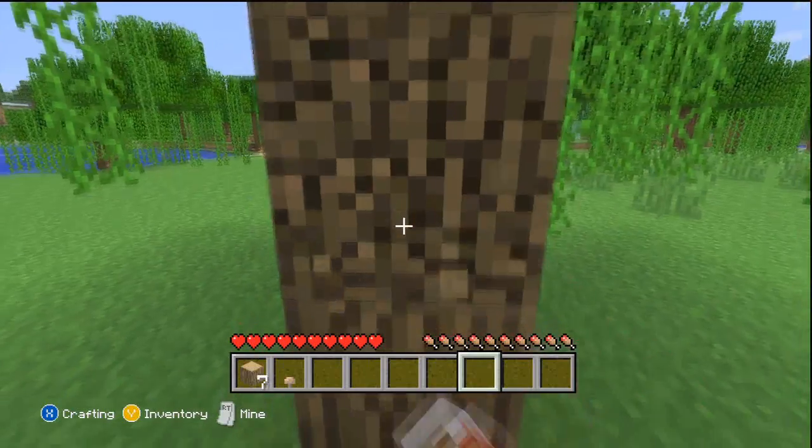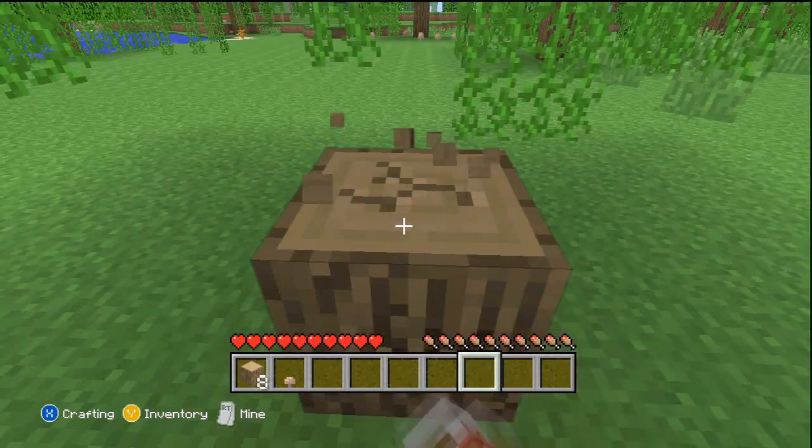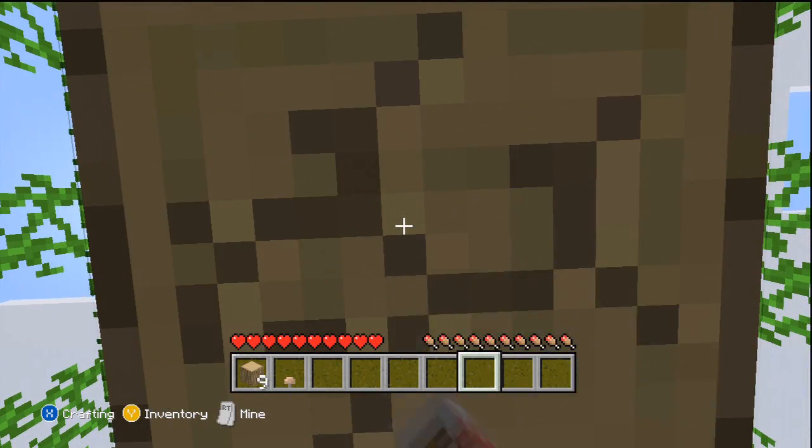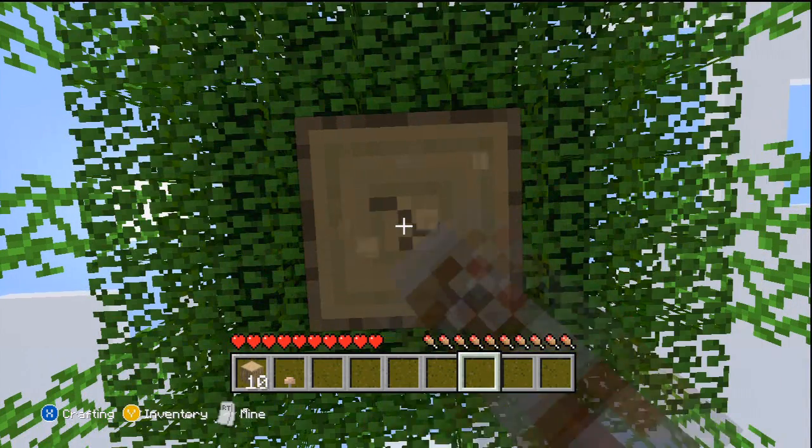Come on, that's like one of the main features about the 1.8.2 update. Come on, it's the adventure update. You gotta be able to run. You cannot just jog or just walk in an adventure update.